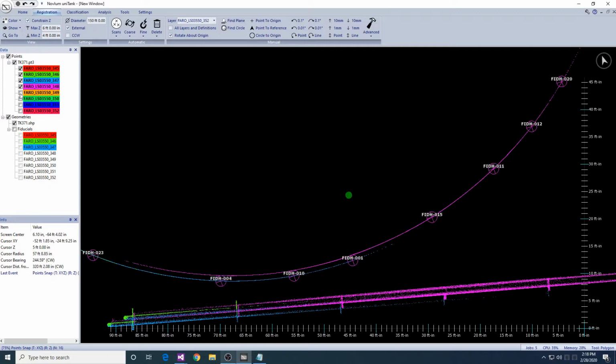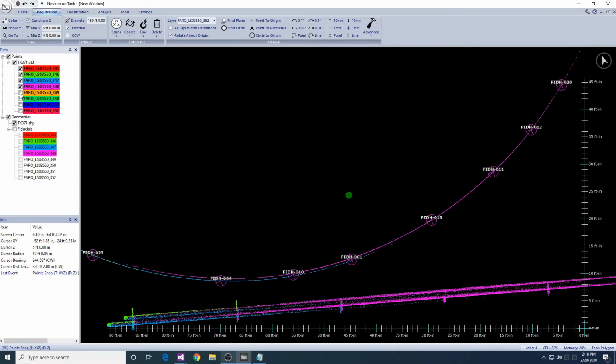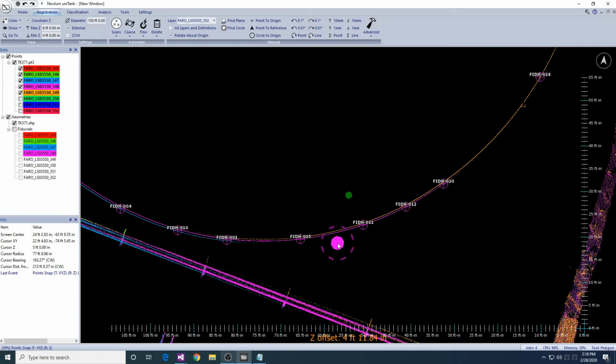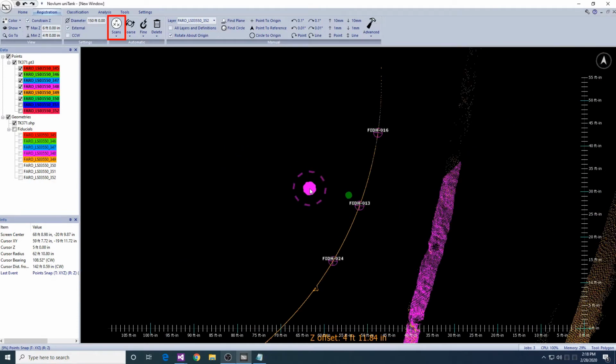The order of the layers being snapped follows what's shown in the table of contents on the left. So if the scan layers do not have an ordered listing, you may want to reorder the layers by selecting the Reorder button in the Scans button up top.